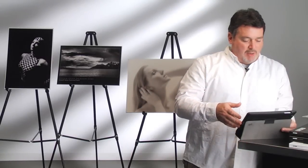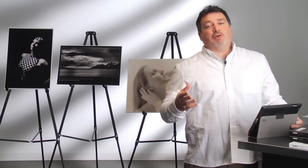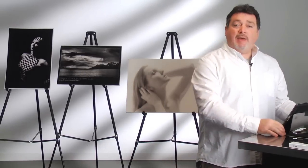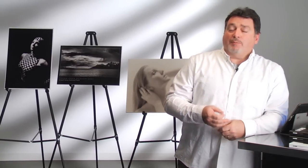All right, a couple more interesting questions, and a couple of you are asking about a paper that I wasn't planning on talking about today except at the very end, but let's address it now. And that's, where does Gold Fibre Silk fit into this mix here? Gold Fibre Silk is also a heavyweight paper. Yes, it could also be considered a fine art paper.